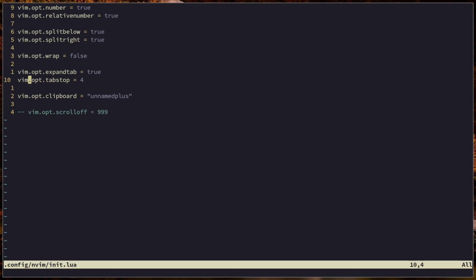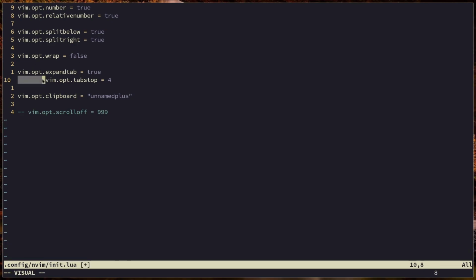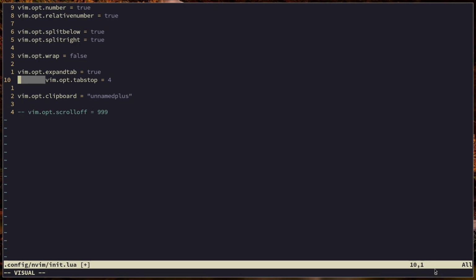And what you'll see is that despite having tab stop set to 4, if I indent the current line, you'll see that this is way more than 4 spaces. In fact, if I select this region visually with the mouse, or I can select it normally with visual mode over here, you'll see that down at the bottom, Neovim is telling us that this region occupies 8 spaces. So what gives? I mean, we set it to 4 over here. So there's another option, and that option is called shift width.